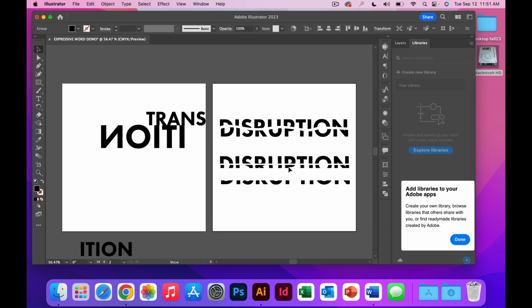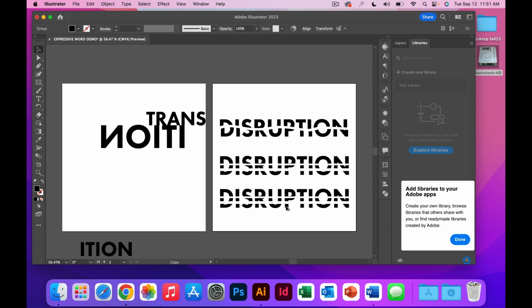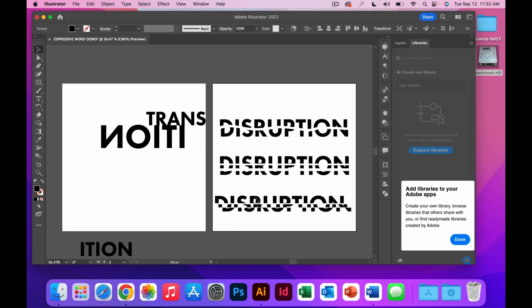And you can mess with disrupting this word. Now, I don't know which one I like better, but it'd be kind of neat to make it look like it's falling. But remember, we need to still make it legible. Again, you could really get wild with this, and let's say I duplicate this, and you could start messing with how this is disrupted. So this is all up to you.